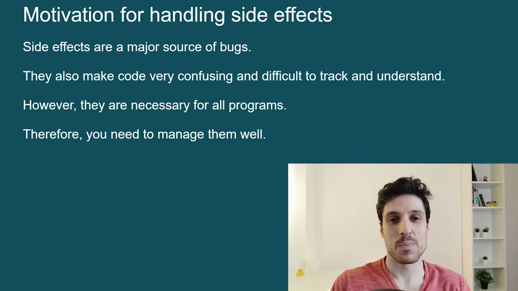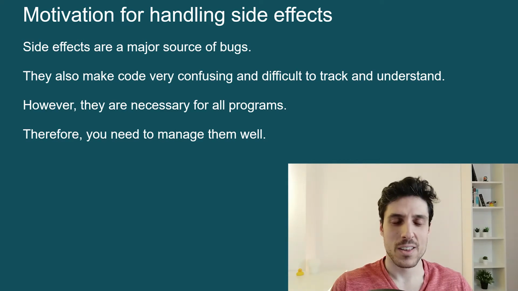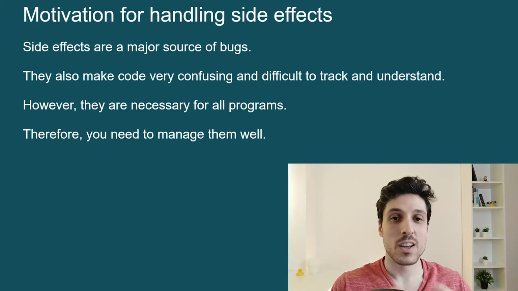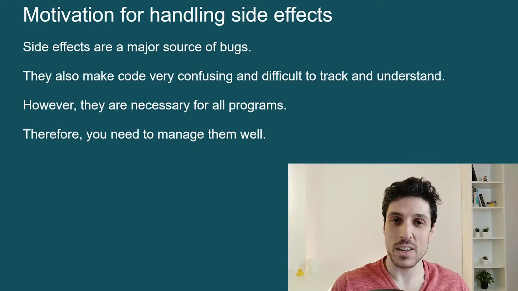So we need them. But the problem with them is that side effects can be a major source of bugs in all code bases. They're very tricky to work with and very difficult to handle. And because they're essential and because they're so tricky, you must know how to handle them effectively. So this is what this video will show you how to do.